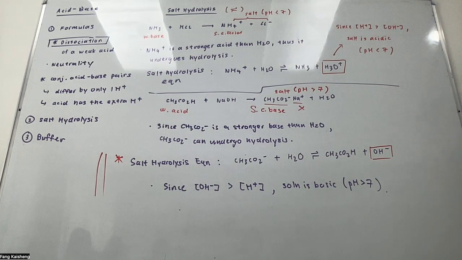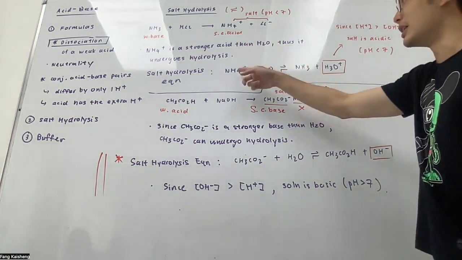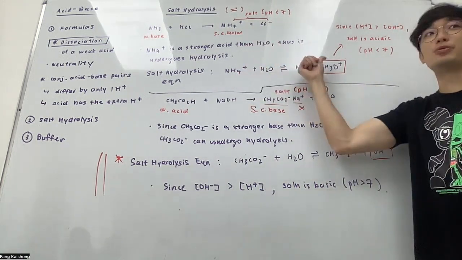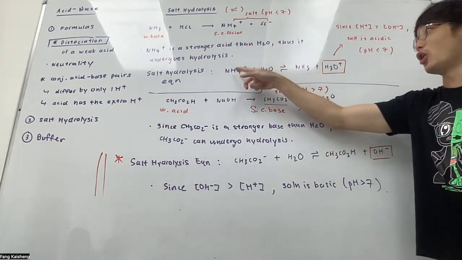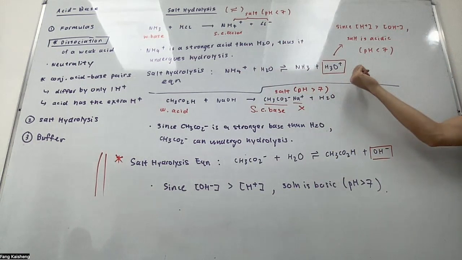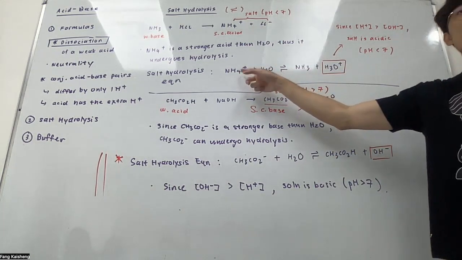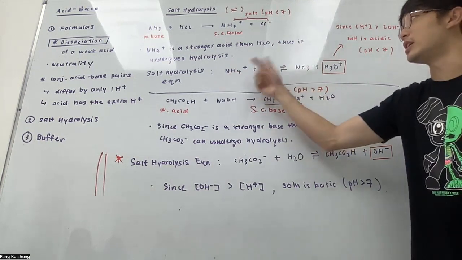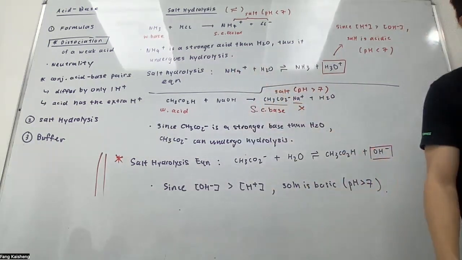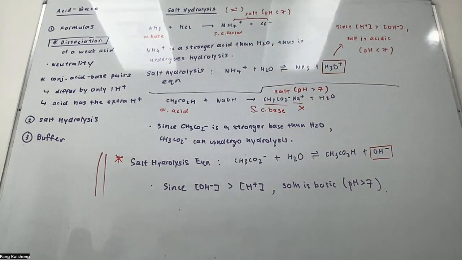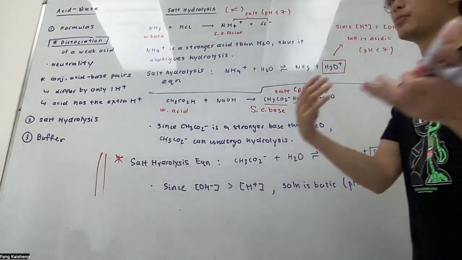Okay? So if you haven't seen the relevance for this first point, it is stronger than water. That's why you can force the position of equilibrium to the right. You can see that this one dominates over water, proceeding the equation to the right-hand side to produce H+. Imagine if this was weak instead. Do you think it's powerful enough to force the reaction to the right? No, that's why the reaction doesn't proceed if this was a weak species. But it's strong enough, so you can force it to the right. Does that make sense? Okay, so strength is kind of like forcing the position of equilibrium to the right.